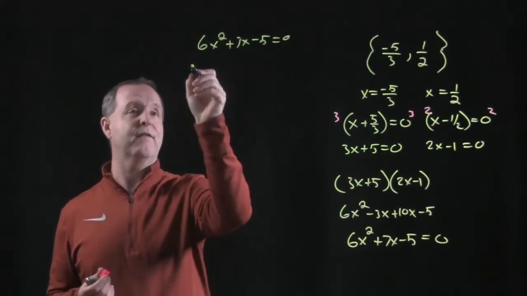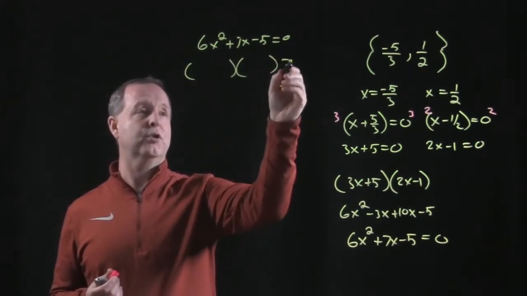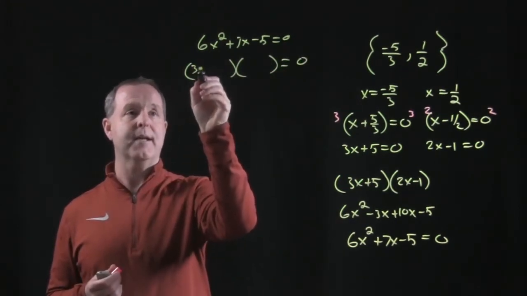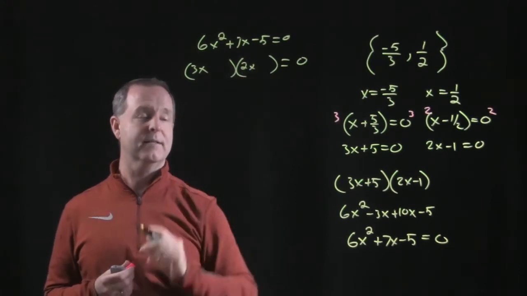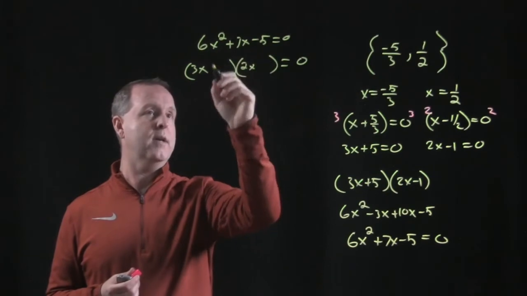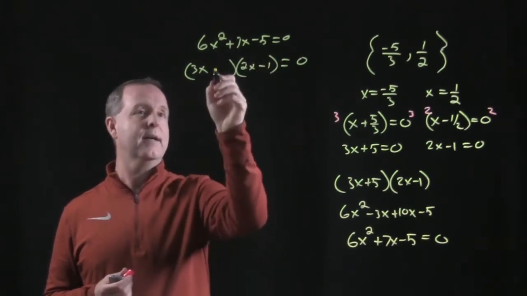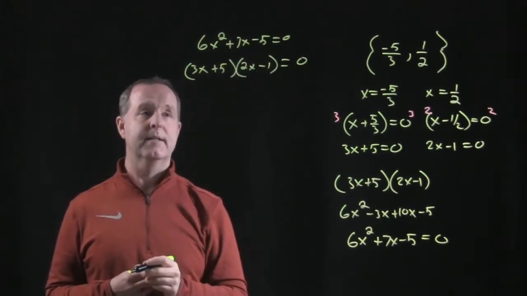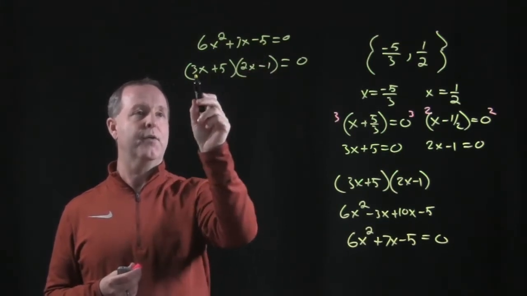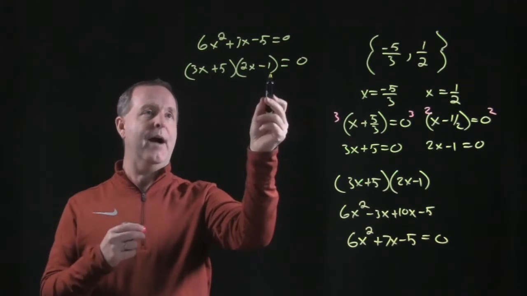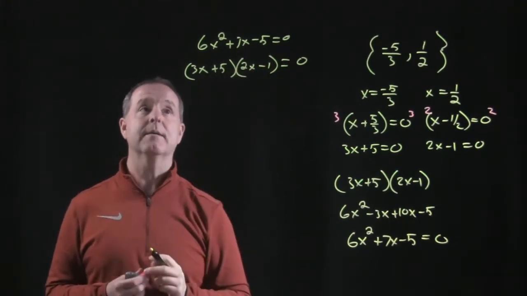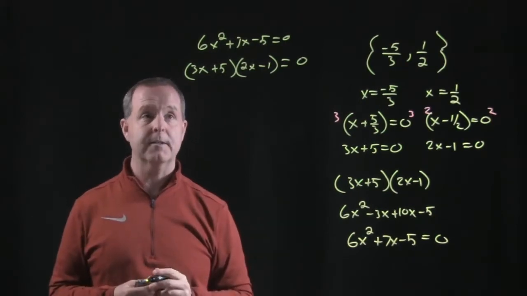First of all, we see if we can factor it, because we always want to check factoring first. Let's try a 3x and a 2x. Then let's try what makes a negative 1 and all those things. Let's try a negative 1 and a positive 5. Does that match up? 5 times a negative 1 is a negative 5. 3 times 2 is 6. The outers and inners, a negative 3x plus a 10x gives me a 7x. So those are the factors.